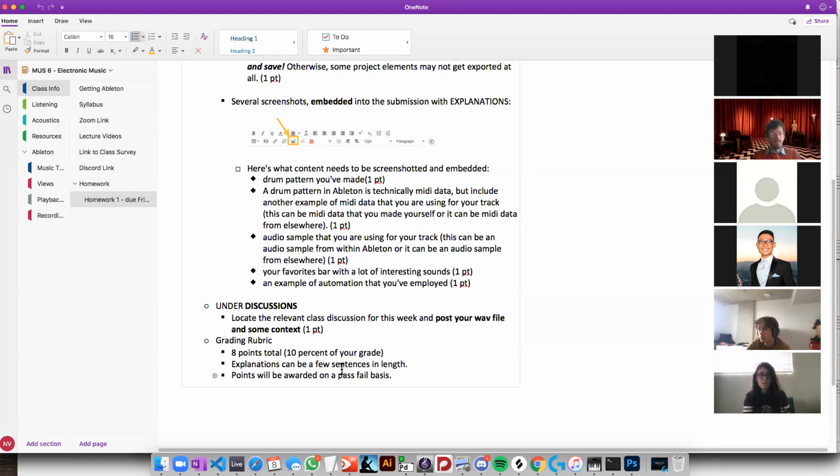The points will be awarded on a pass-fail basis. It's pretty simple to get the points. You just include the screenshot and explain, and you should get 100% on your assignment if you just follow the directions. If you do have any questions, you could always email one of us. It's very helpful when you do, because I love it when people email me. Oftentimes your questions are questions a lot of other students have, and you cause a class email to go out. So that's basically what I had to say about the homework.